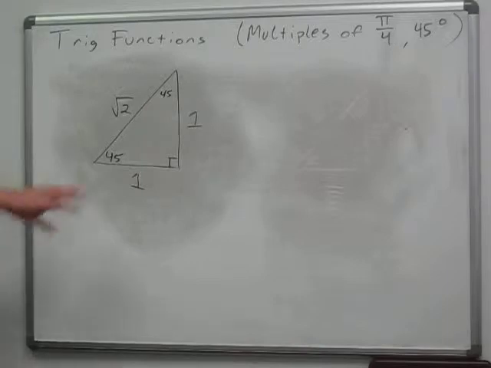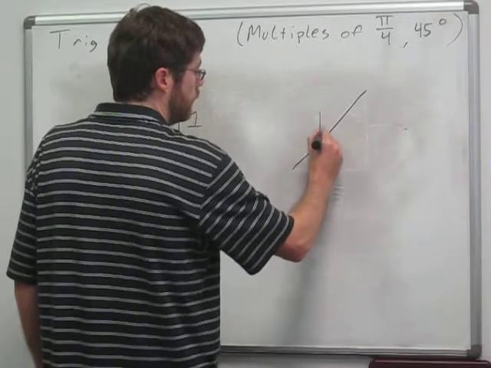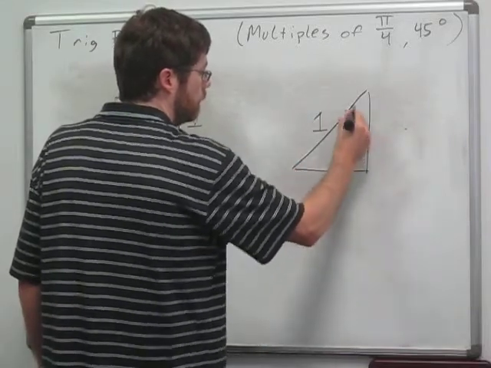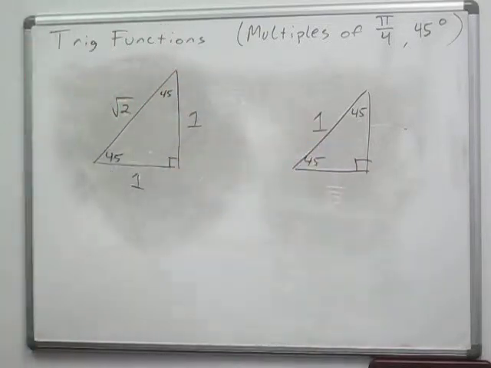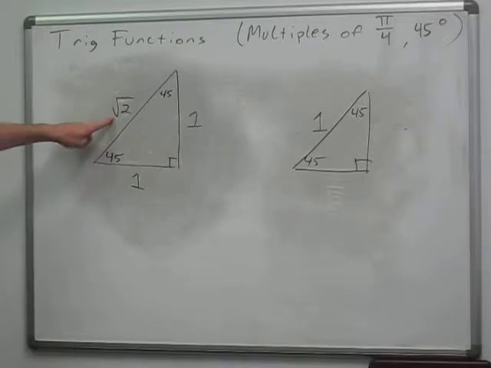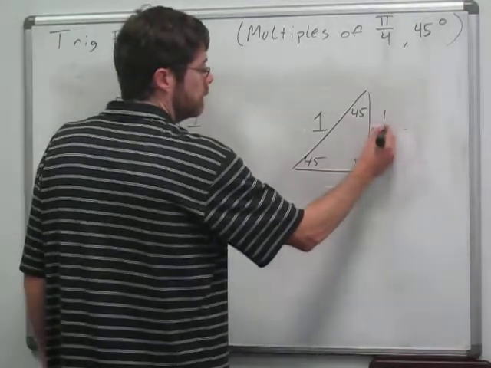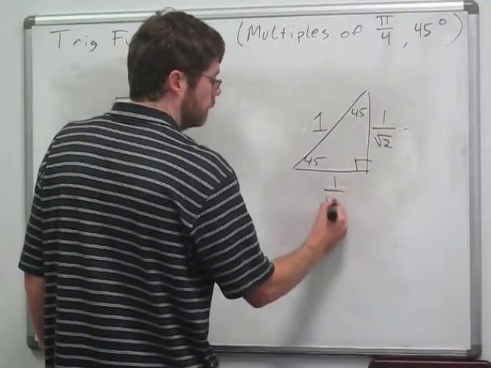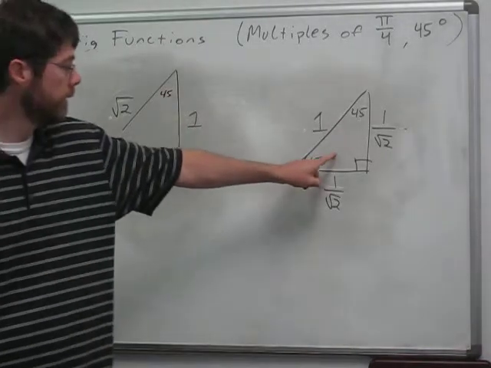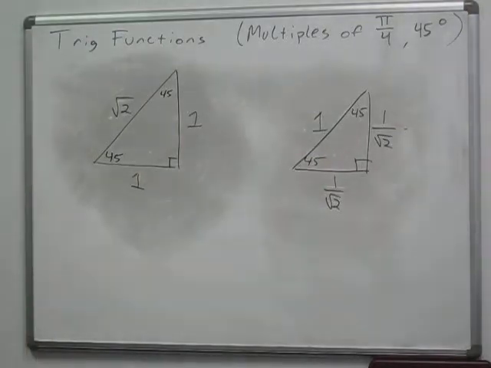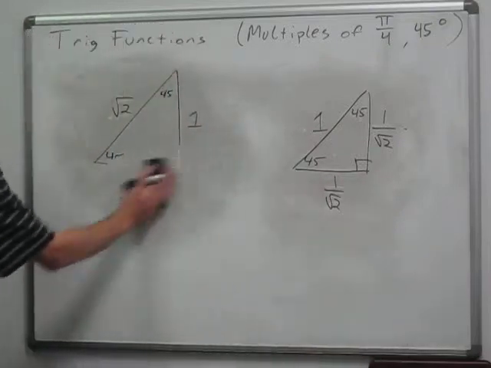I would like to use a triangle similar to this in our unit circle. So I need the hypotenuse to be a unit. I need a hypotenuse of length 1. So I want to use this similar triangle. To get from square root of 2 to 1, I have to divide by radical 2. So I'm going to divide the other sides by radical 2 as well. So this is the triangle that I'm going to use in our unit circle. Of course, 1 over radical 2 is the same thing as the square root of 2 over 2.